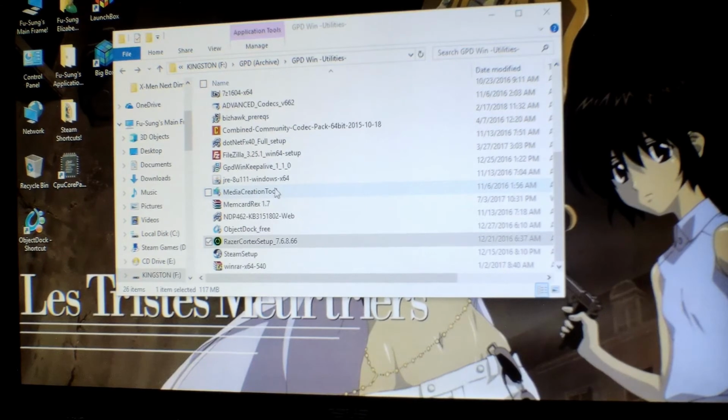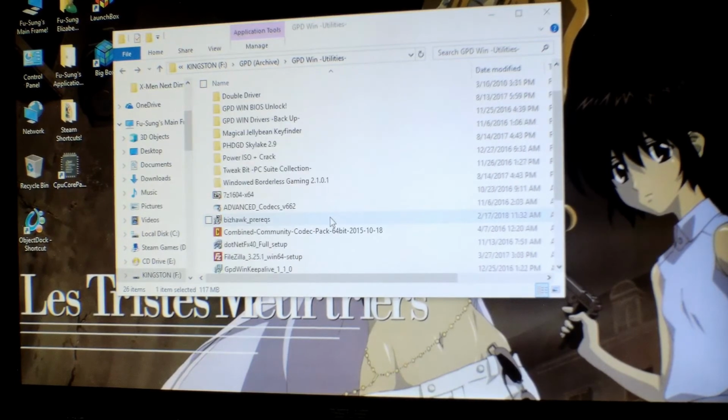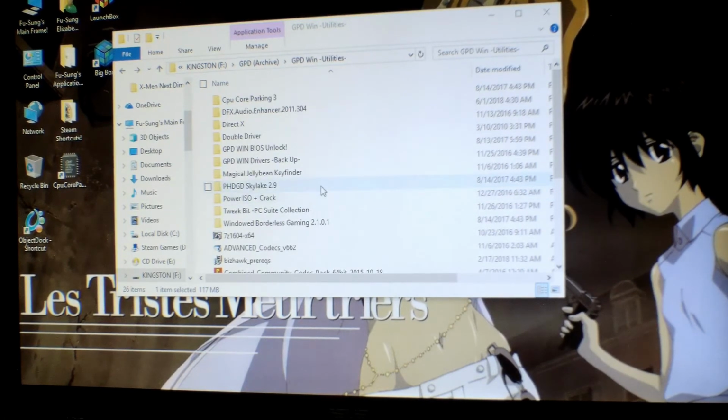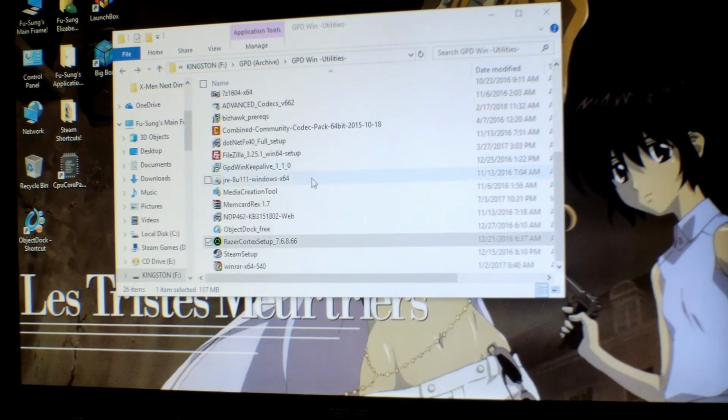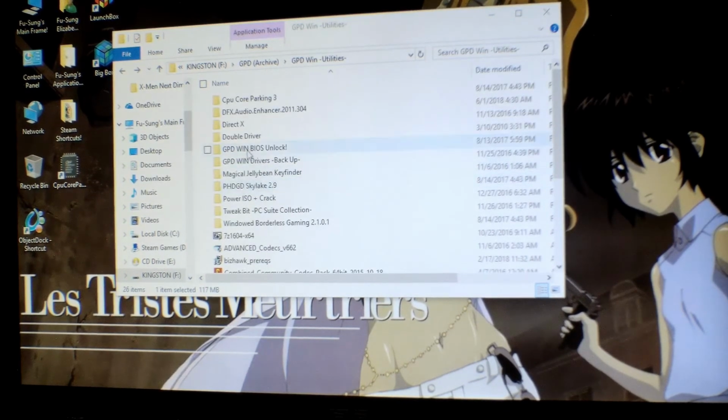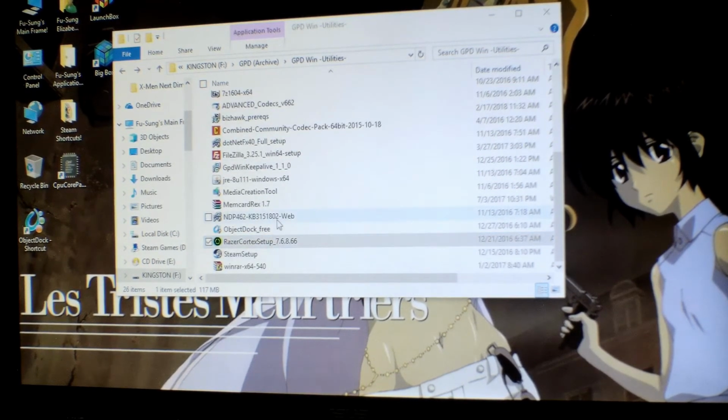So when it comes down to the applications and programs that I use to help me keep my GPD WIN 2 in functional order, it's all about making sure that your .NET framework is up to date. Your codecs for your movies are up to date for video games, and for VLC player, that's up to date. Your C++ and all those codecs, that stuff is up to date. And you can always go through the Microsoft website for that, but I just included that stuff in here. So this is just a small example of tools and prerequisites that you want to install or update at the gate when you get the GPD WIN 2 in the mail.